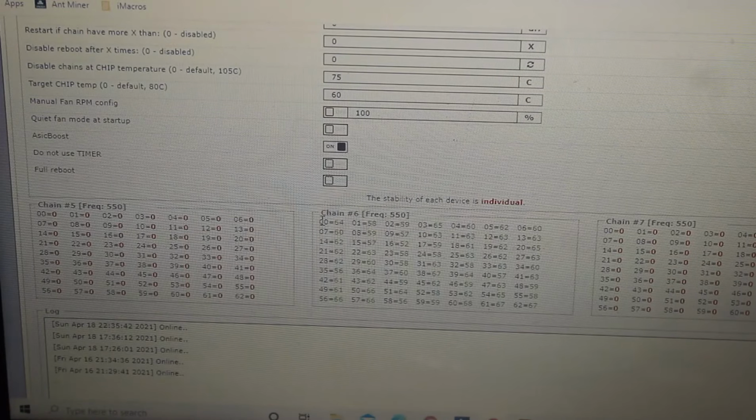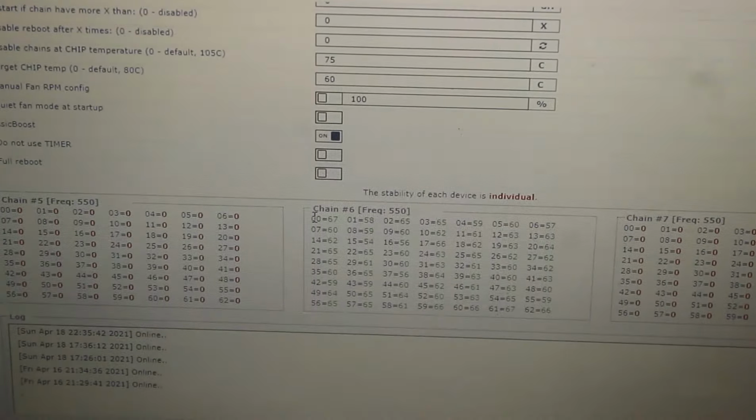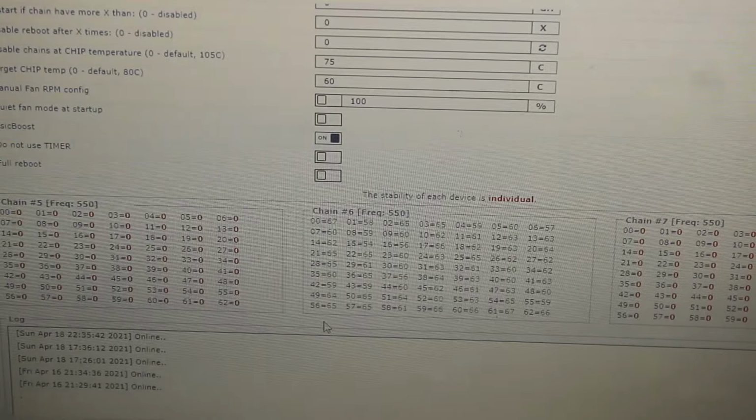Okay, so all is working good. So 00 chip is 66 temperature, and all the green light, if it's green it's good, if it's red it's not.